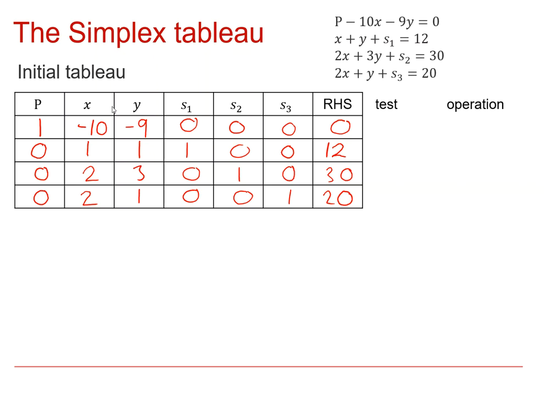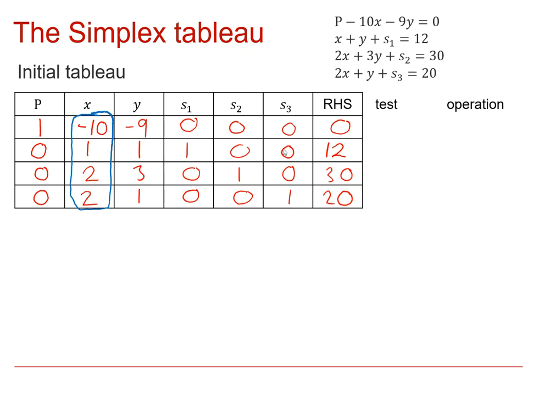Now, what we need to do at this stage then, given that we're going to proceed, is identify what is called the pivot. Now the pivot will be in a particular row and a particular column, and to choose the pivot column we look for the most negative number in this top row, and that's this minus 10. So I'm just going to highlight that column, the column that contains the largest negative number from the top row, and that's going to be the pivot column. That's the column in which my pivot element is going to lie. I then need to choose the pivot row.